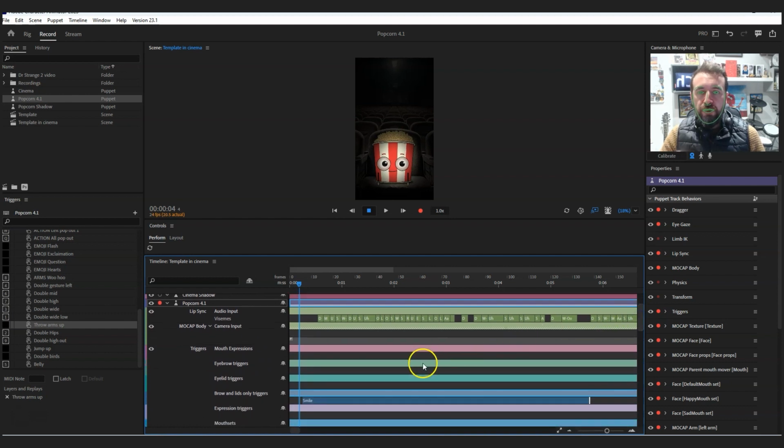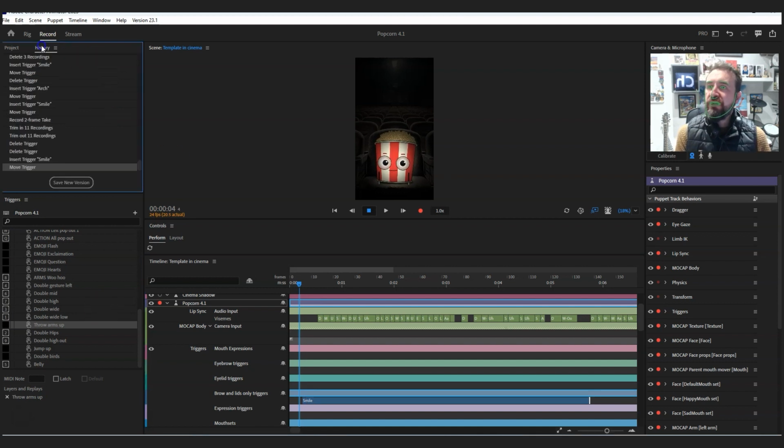I think at some point there I've accidentally deleted the motion capture thing, but don't worry about that at the moment. In fact, actually, it's a good point. The great thing about Adobe Character Animator is that it's continuously saving in real time. However, if you go to history, and I can look here, it says delete trigger. I think that's where I accidentally deleted everything.